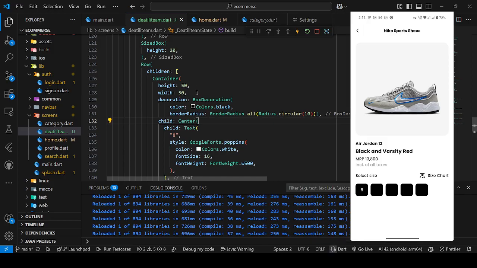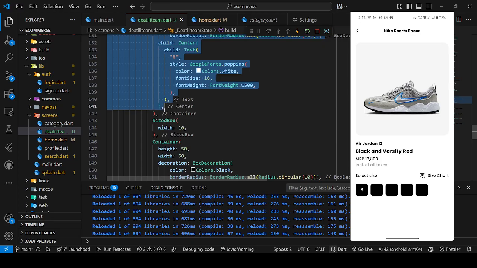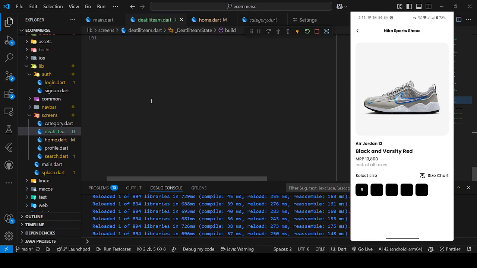Good. Now what we can do, we can make a widget of this. Obviously we will be typing all this multiple times.